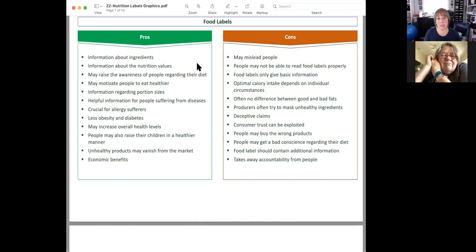So they may mislead people. Claims on the product that are low fat or low carb, right? You're going to assume your fat and sugar-free products are healthy. Not necessarily. And depending on your dietary needs, cutting back on sugar or fat could help you reach your health goals. But reduced fat products tend to have extra sodium or sugar, and lower sugar often means more fat or salt. So it's a trade-off, you know. Yeah, it might be low sugar, but boy, are they putting the fat in there, right? Whatever they're taking out, they typically add something else to be able to add flavor.